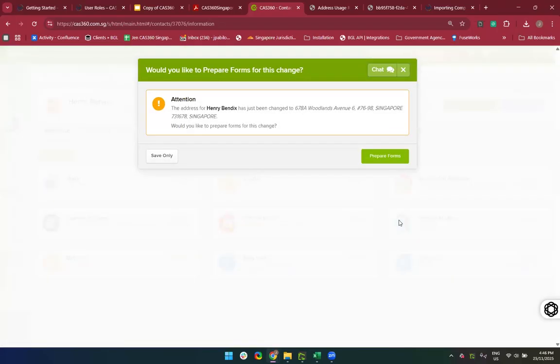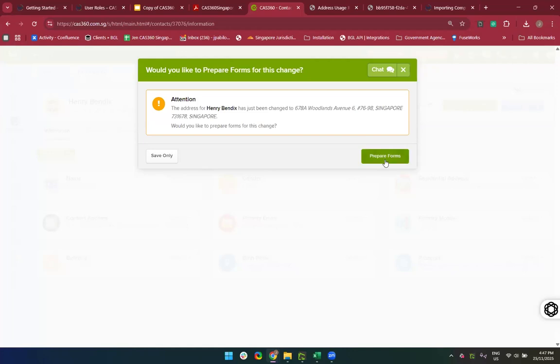In this process, because we're changing an address for a particular contact, which is very common, what will happen in CAS 360? It will prompt you to do a change of residential address for this contact.